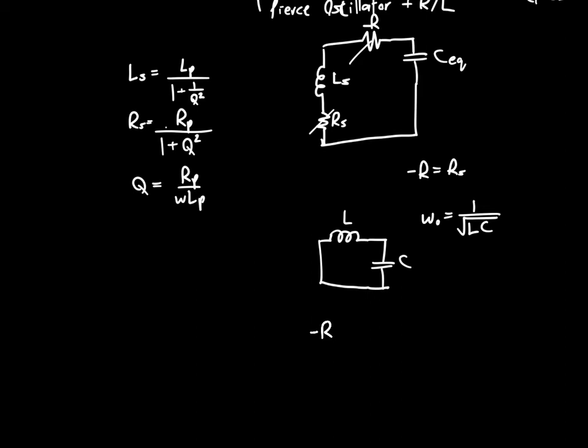Well, fortunately for us, negative R just needs to be greater in magnitude than RS. It doesn't need to be actually equal to it, because transistors are non-linear devices. So, this negative resistance is going to get smaller in magnitude as you get larger in voltage. So, we don't actually need to ensure that they're perfectly equal. We just need to ensure that one is greater than the other at the frequency of oscillation. So, that's how you analyze the Colpitts oscillator.